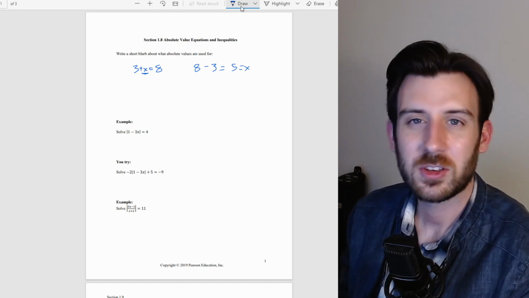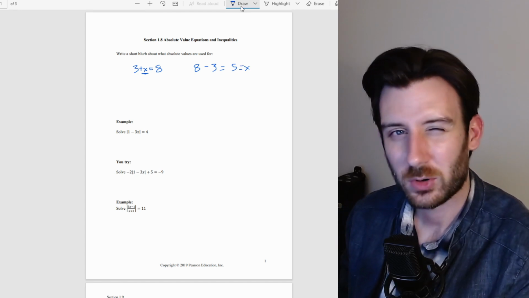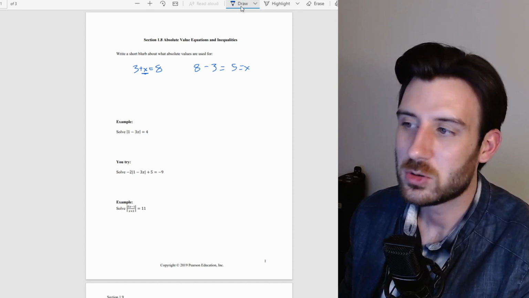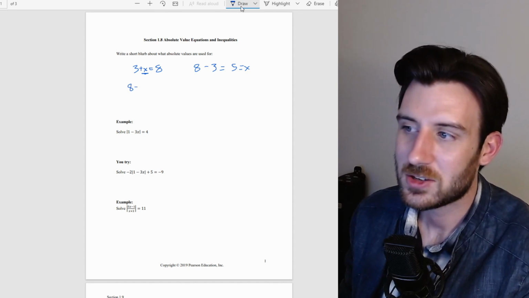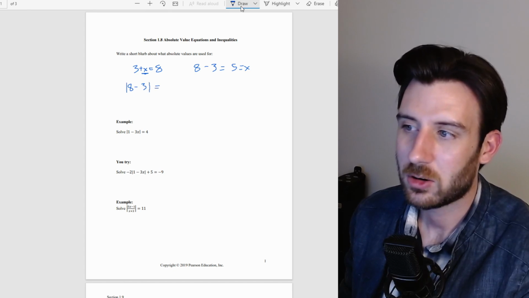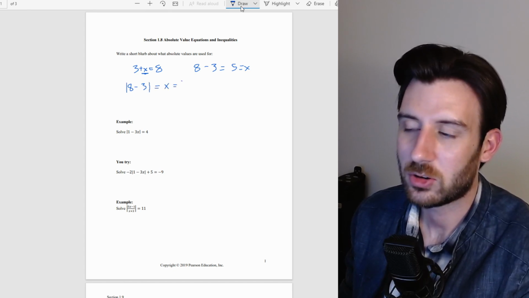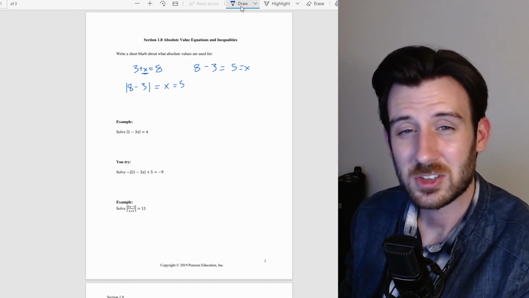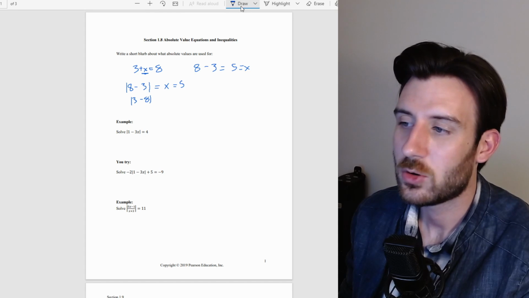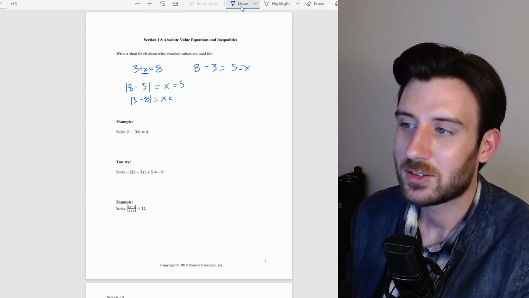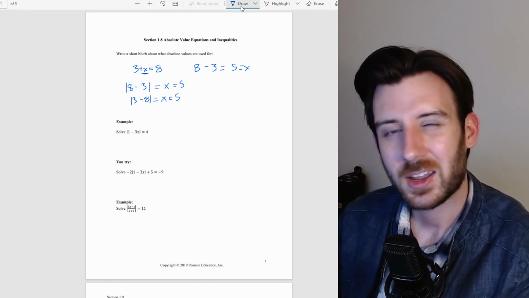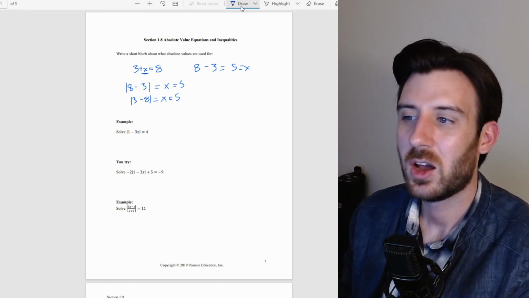But if I asked you what's the distance between 3 and 8, and I didn't tell you if we were starting at 8 or starting at 3, I'll show you a really cool way that we can do that. Whether you start at 3 or you start at 8, you can find the distance between two things by subtracting one from the other, and then that's going to be your answer, which in this situation would be 5. So whether you want to find the distance between 8 and 3, or between 3 and 8, if you use absolute values, you're going to get the exact same answer, which is just a positive 5.